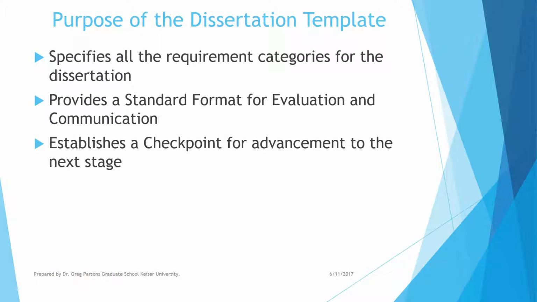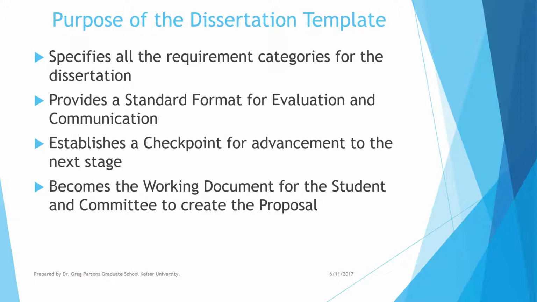Completing the checklist is the checkpoint for advancement to the next stage. We call that the prospectus stage, and they have to pass that before they go on to the proposal stage, and it becomes a working document. Okay, so you'll see many iterations of this as the student works back and forth and tries to define their streams better and tries to identify what the gap is more specifically.